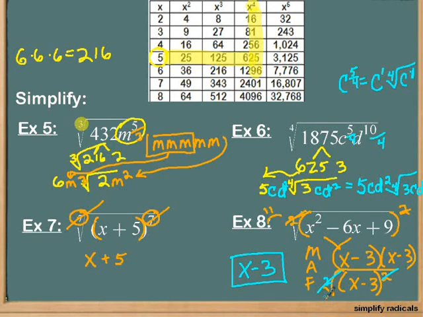If you're not sure how to do that, when you get into your groups and work on the assignment, ask somebody to show you or remind you how to do the factor box or MAF. All right. Let's move on and wrap this up.